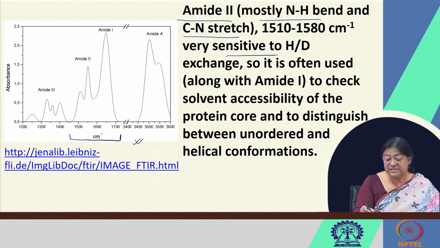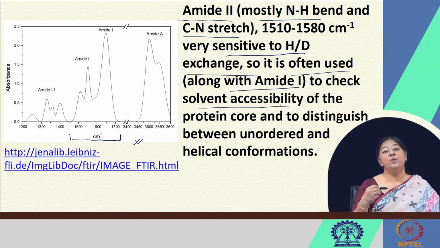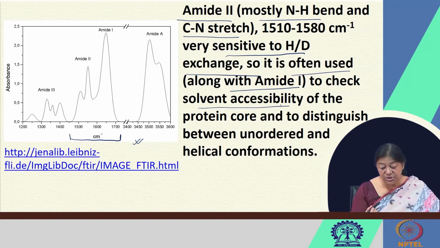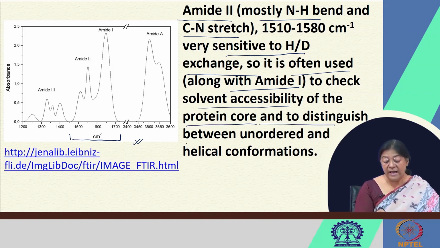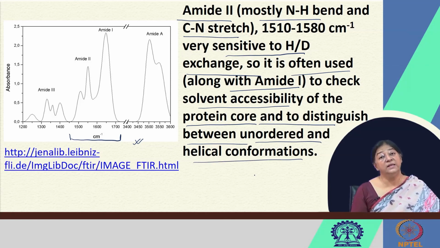It is very sensitive to the HD exchange. So, we use this along with the amide 1 to check solvent accessibility, where we look at H2O, D2O, HD exchange, because we have our protein in D2O. We will look at these when we go to specific interactions, when we look at, say, protein ligand interactions or determinations of other types of interactions. So, we can actually look at the protein core, and it also gives us information about the unordered and the helical conformations.